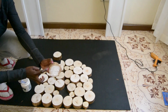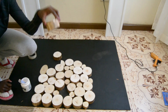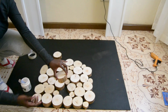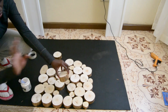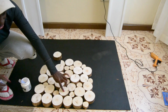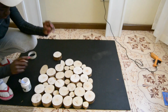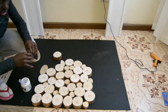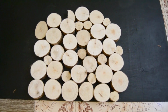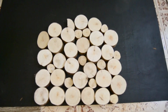If you notice, I'm not putting my glue all the way to the edges, because the reason is I don't want my log to go down and then the glue splashes over, because then it's going to be hard to wipe in between the logs. Also, I just don't want to do repeat jobs. Like if I pressed it down and the glue was up to the edges, it will spill over. I hope my explanation is easy to understand. So I'm done with the gluing. I'm just going to have to give it a few hours to dry because I used wood glue for some of the pieces.